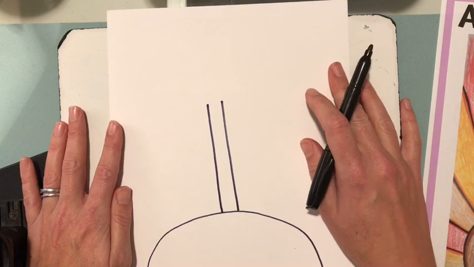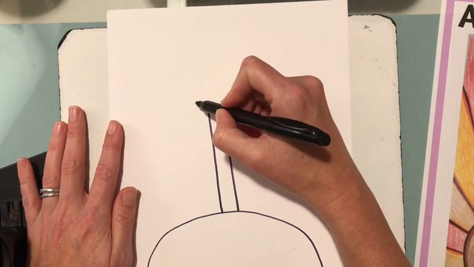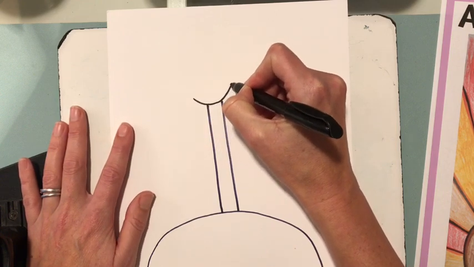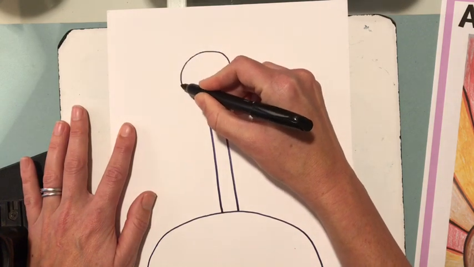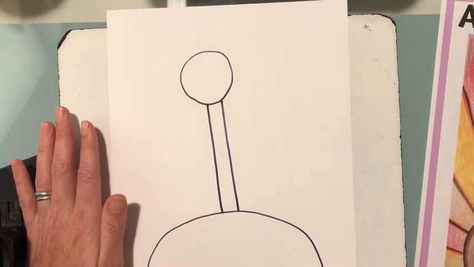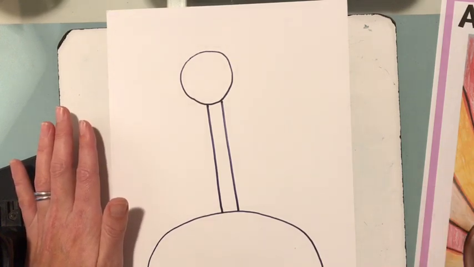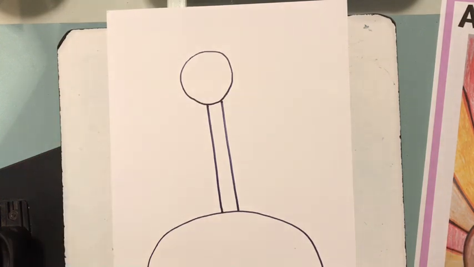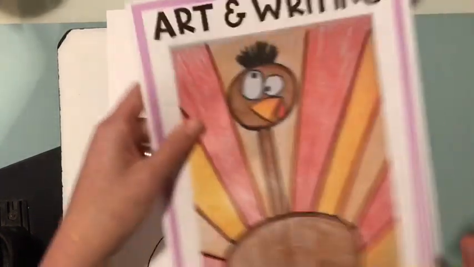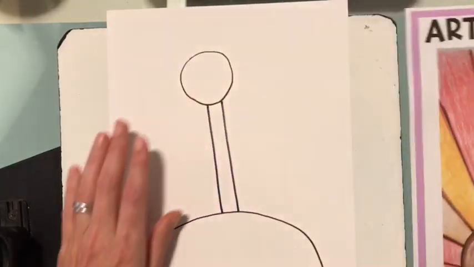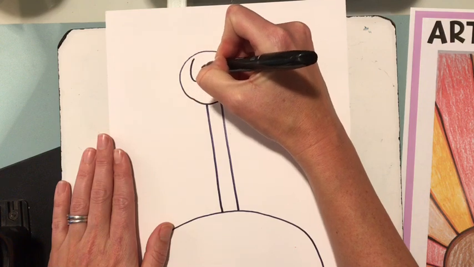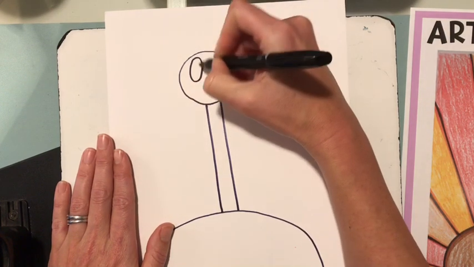And now we are going to do his head. So it's going to be actually a pretty small head. Not too small. Just a nice circle there. I probably made my head a little too small, but that is okay. All right. Now we're going to do his wacky eyeballs. So we're going to make one of the eyeballs kind of bigger than the other. And one of them is going to be more oval.